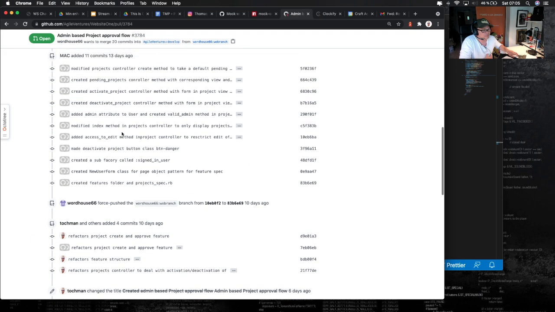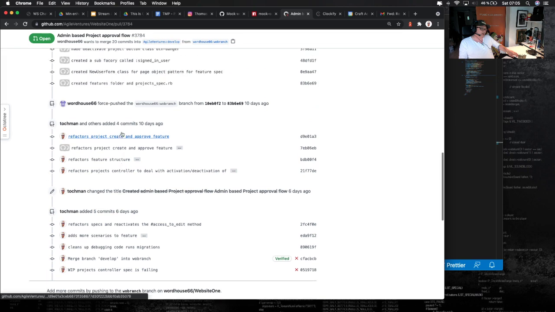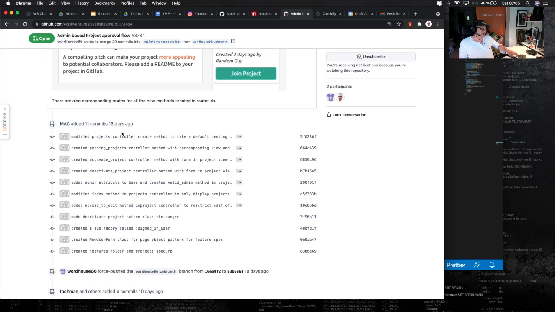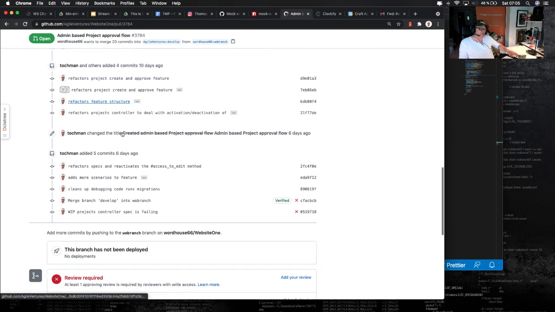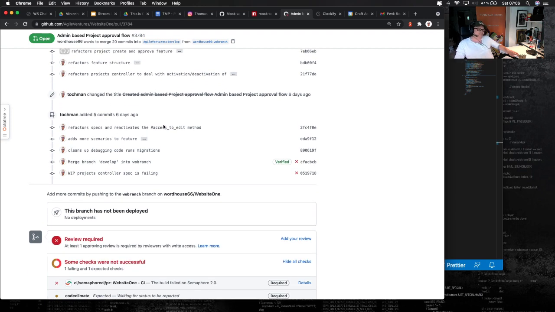So Shima created this. This is his first contribution to the website 1 project, and I did a review of that, and I need to do a little bit of refactoring and push up to his branch so we can get this over and done with. This is long overdue, and unfortunately a very common situation in many open source projects, at least according to my experience, is that you work on something together with somebody else, then life happens, and in this case life was summertime and vacation and a lot of workload on other projects that were higher prioritized, and then a PR gets stalled in this way. My goal is to get this out of the way today, if possible.